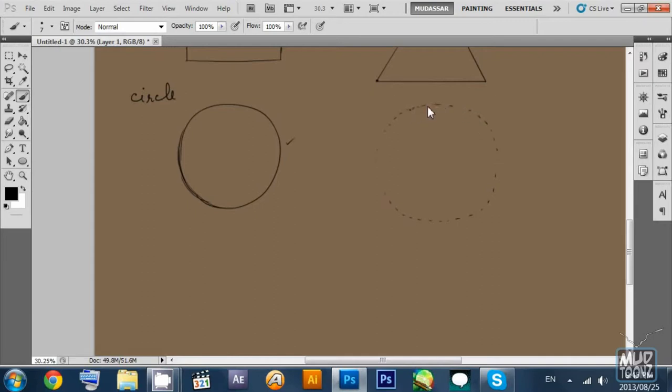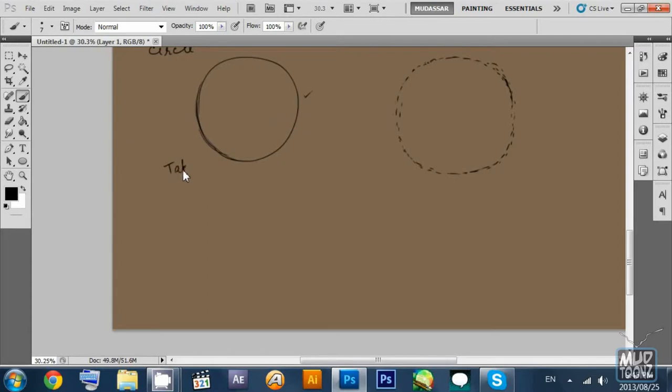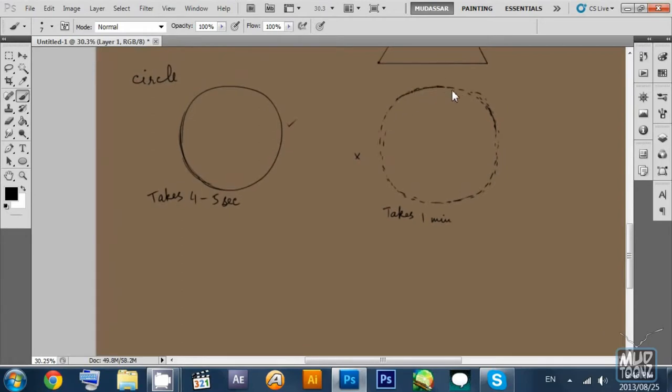Most students, or most art students especially, start drawing these small dotted lines, and then after a small while, join them together. So a proper circle that I made before takes like 4 to 5 seconds, while this technique of using dotted lines to draw a circle takes about around 1 minute. But still, this is a very bad practice that most kids or beginner artists use for drawing their shapes. And this does not only apply to circles. I mean, they do this for everything.